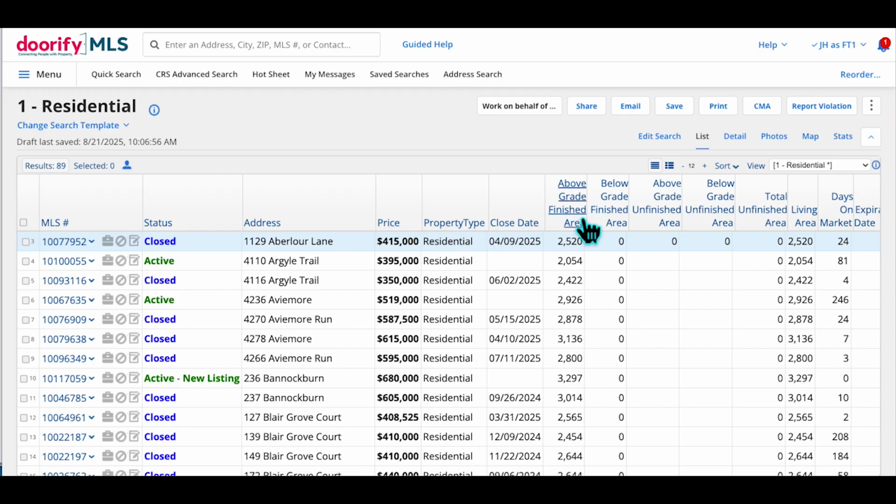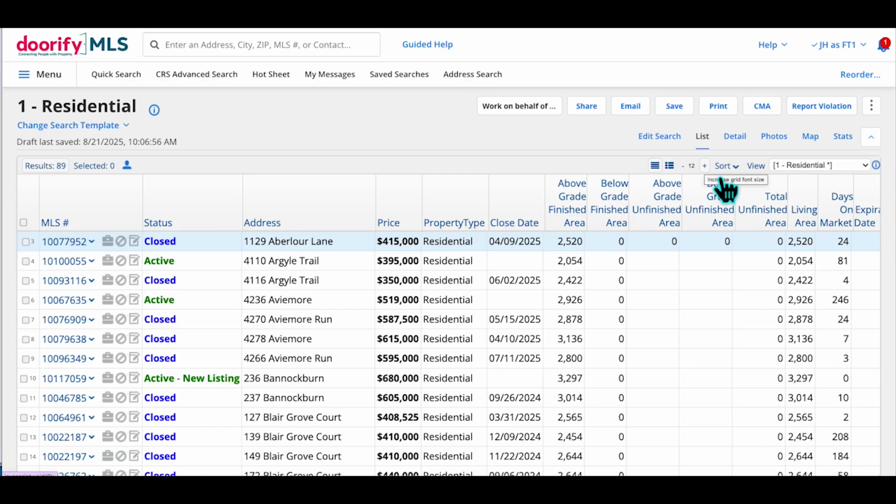The columns of information are what's known as the view. So when I start a residential search using the residential search template, it defaults me to using the default residential view. We can customize that, and as a matter of fact, when I get into after this in just one moment, we'll get into some customization. So I can create my own views. So I get the columns of information with the order I want, sorted the way I want. We'll go in and we'll look at how to do that as well.